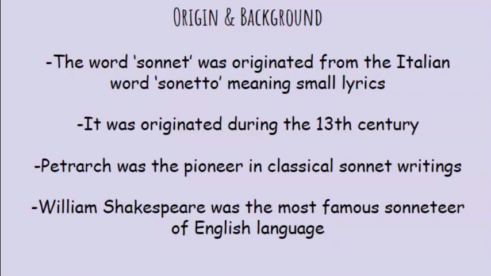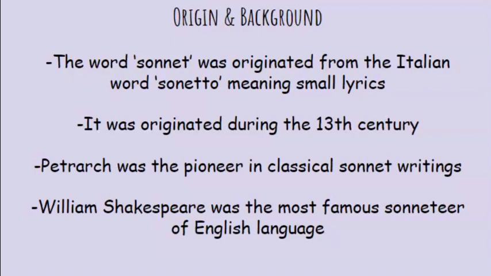Though sonnets have a particular rhyme and structure, as soon as sonnets started to become popular, poets started to experiment with the sonnet form and structure, and thus they unintentionally created some new types of sonnets. For example, Shakespearean sonnets. William Shakespeare was the most famous sonneteer of the English language. This is why English sonnets are also called Shakespearean sonnets. William Shakespeare experimented with the existing Italian form of sonnets and added his own flavor to it.